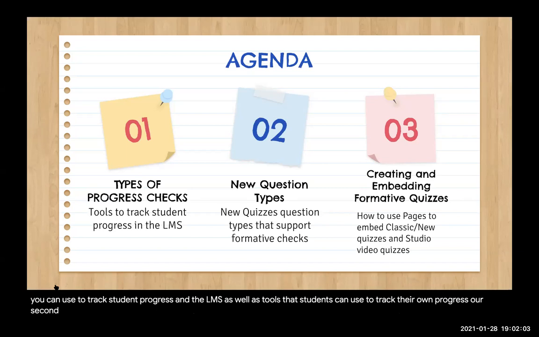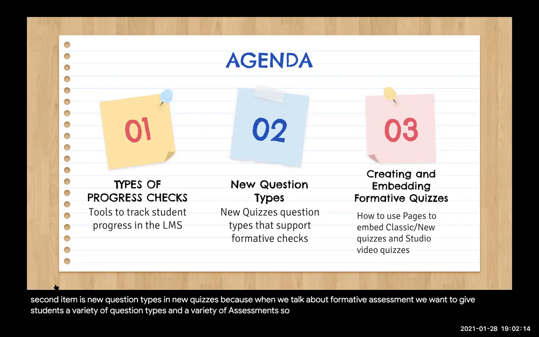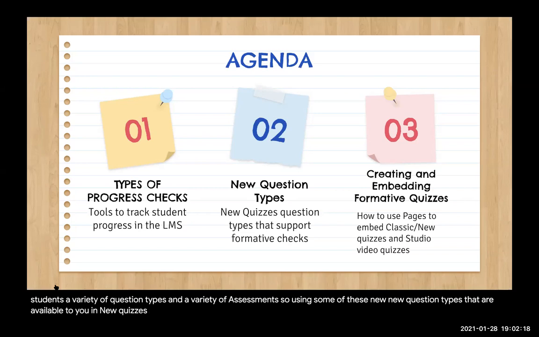Our second item is new question types in new quizzes, because when we talk about formative assessment, we want to give students a variety of question types and a variety of assessments. So using some of these new question types that are available to you in new quizzes is a good option if you have it available.